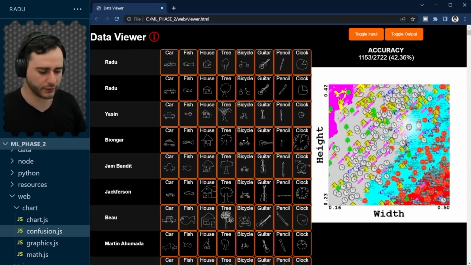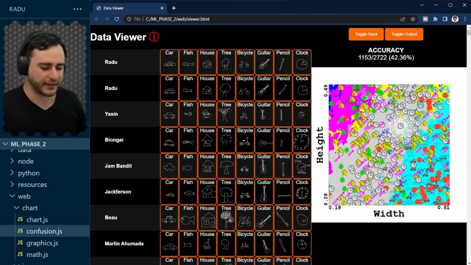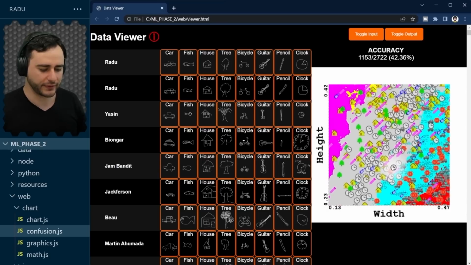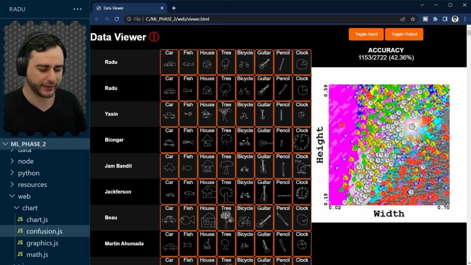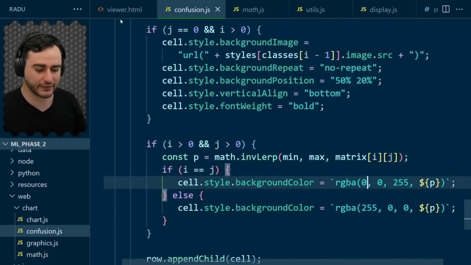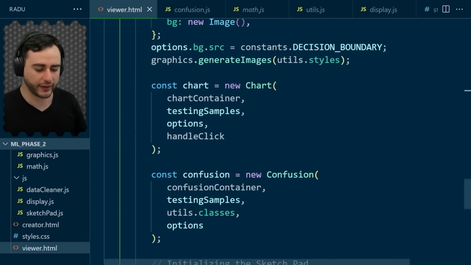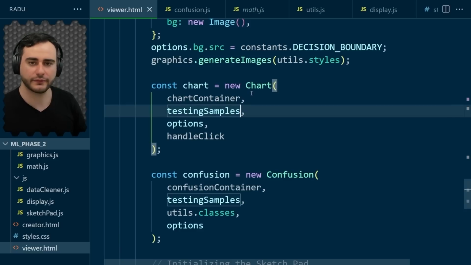And if we go here, this is really a mess. I don't see anything useful here with so many things displayed. What we can do is tell the chart to display fewer items, maybe just the pencils that are labeled as clocks. So these are very easy things to do. We just go to the viewer here, where we have our testing samples that we pass to the chart, and we can filter them.